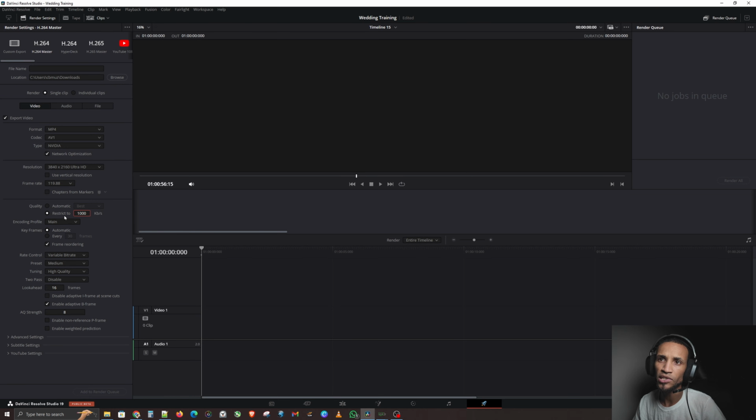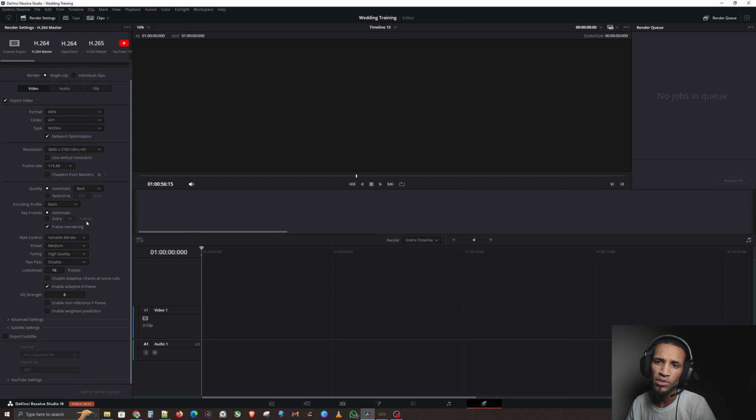Okay, so this is how you can start compressing your video down and make different versions for your clients. Maybe they don't want some giant file or whatever. Just keep in mind that this number right here, you can make super small, you can make really, really large, or you can just throw it on best and it will maximize the quality to be as good as it can be. Okay, now we're going to collapse that.